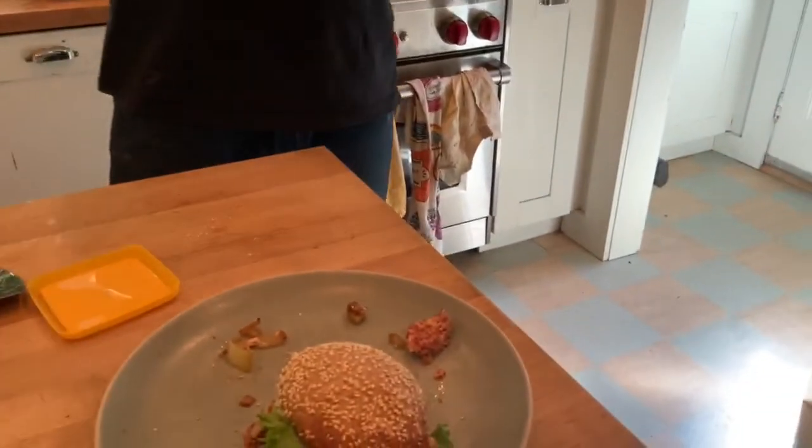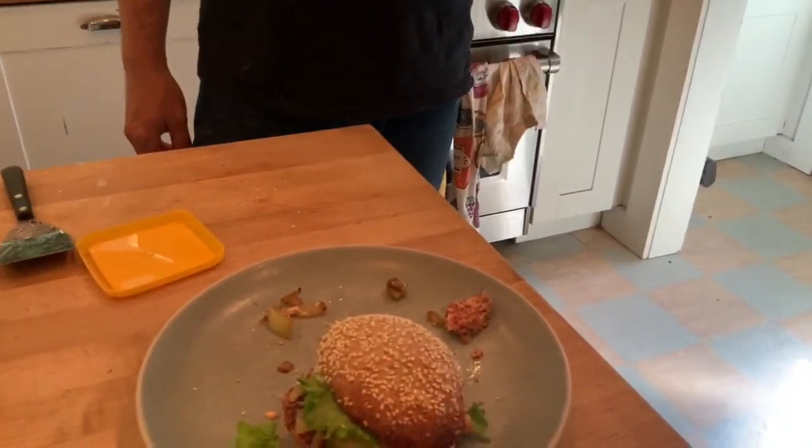We'll return to the idea of veggie burgers again and do some vegan veggie burgers, some bean-based, and some grain-based veggie burgers. But that is it for today.